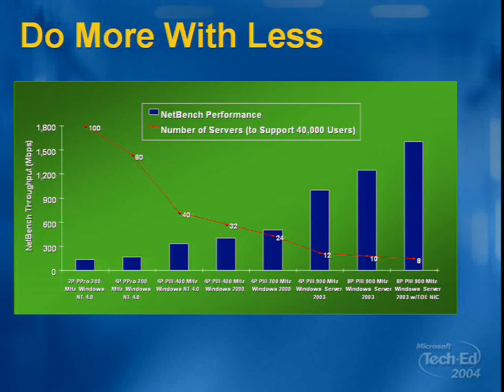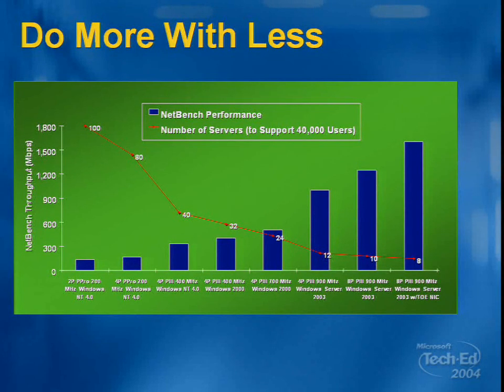So if you're trying to put as many people, as many home directories, as many project shares, etc., on a file server as you can, what are some of the things that you need to consider? What I'm going to do is walk you through the various levels of the software stack, starting with a client that's going to be trying to request data from a server, and I'm going to walk through each of the things along the way. And if I do my job well, when you walk out of here, you'll have a better understanding of how these things work so that you can understand better some of the performance characteristics and performance tuning.